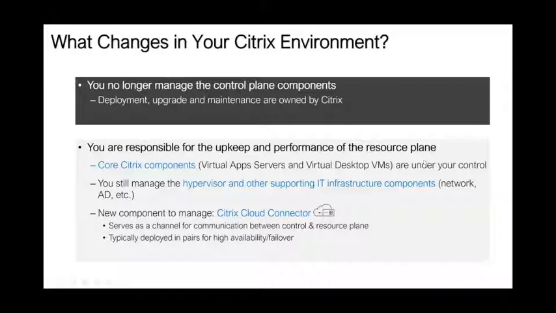Looking at public cloud options, Citrix currently supports AWS as a resource location with cloud connectors placed within it, Microsoft Azure — which eight out of ten customers seem to choose, making it the most popular — Oracle Cloud, and Google Cloud Platform. Underneath these, there are also Azure Stack, hyper-converged infrastructure, and local virtualization covering on-premise solutions. There's a wide range of options, and it really comes down to which each customer deems best for them, most cost effective, or which cloud provider offers the best service from their location.